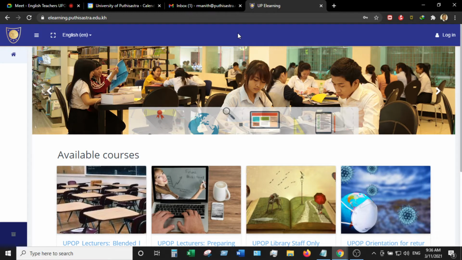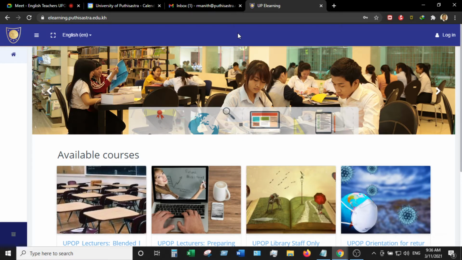Lecturers can upload lessons, design quizzes, or create assignments for students to submit, something like that. And students can also submit work, or check the online material of their lecturer on UPOP too.